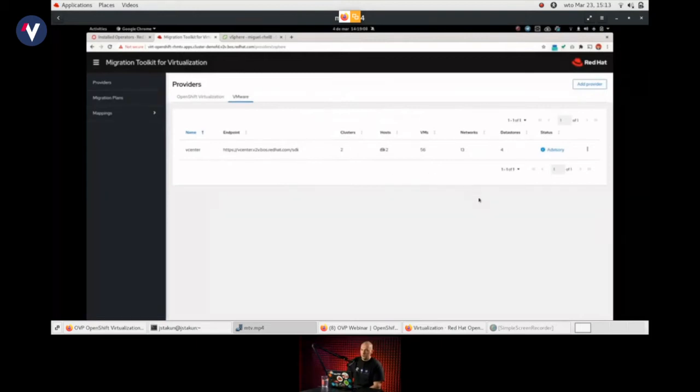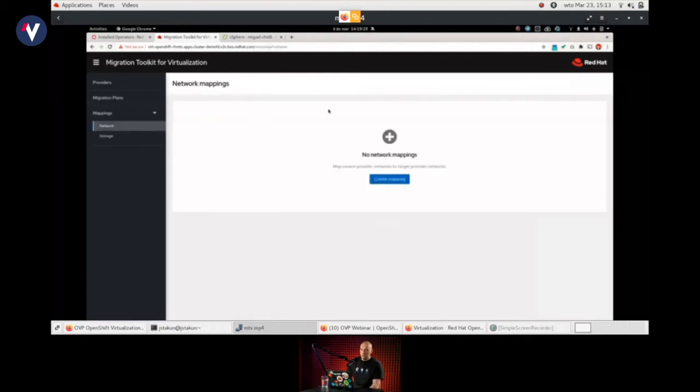So now what happens, the discovery process is starting, and you might see here that it discovers the hosts, VMs, networks, data stores. And this will be kind of input for us to configure the migration plan, where we will select the VMs, networks, and storages, data stores we want to migrate.